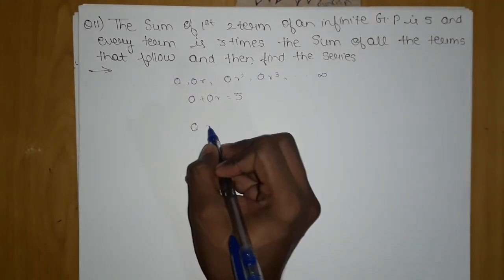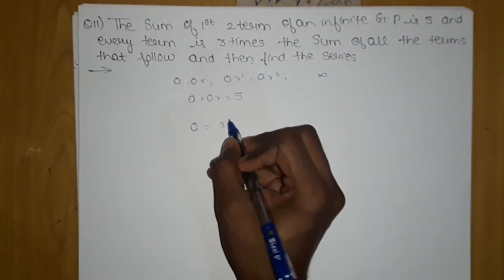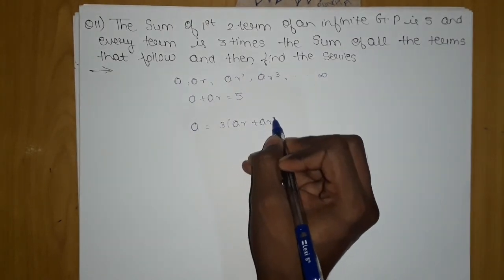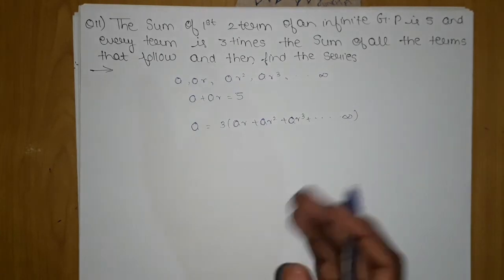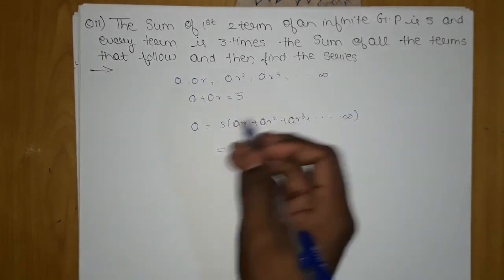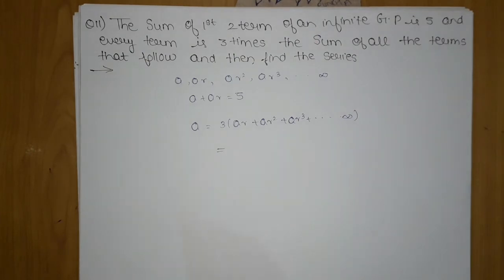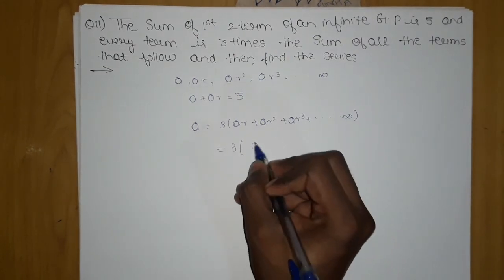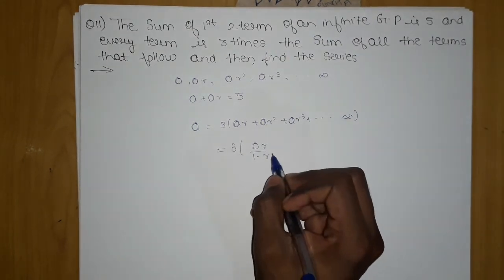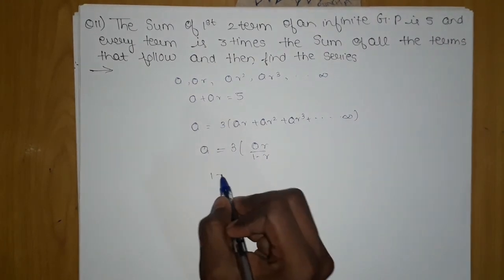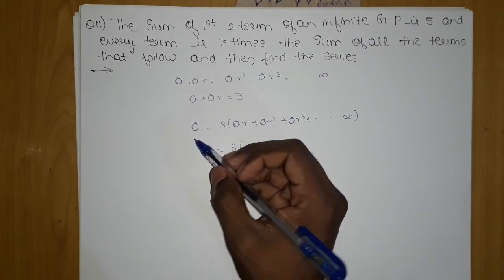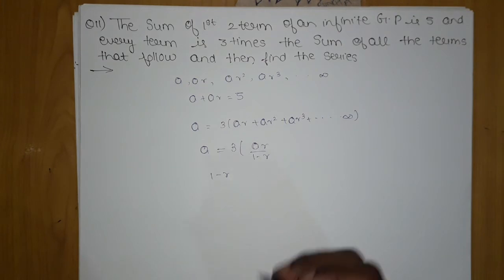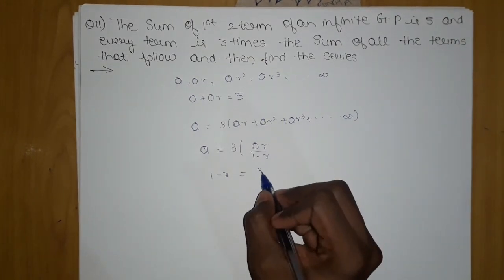Now they are telling us that the first term is 3 times the sum of the next terms: ar square, ar cube, and so on till infinity. Why it goes to infinity I have discussed in earlier videos also; one term doesn't make any change. So let's find the sum: ar upon 1 minus r. Here a will cancel out. Although I could do this with ar, the second term, against the third term, taking the first term makes our calculation easy. You can do the second term, it doesn't matter, you will get the same answer.